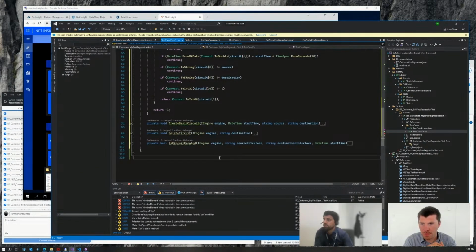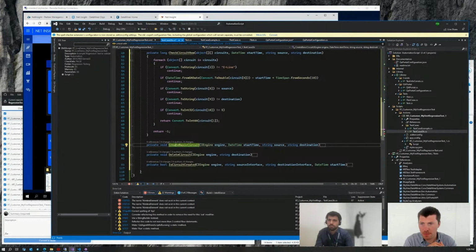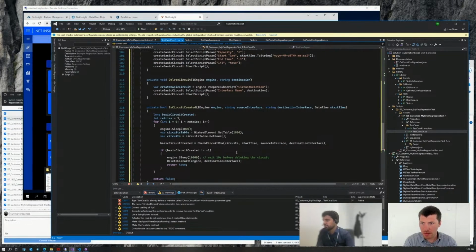of methods. Yeah, the create the basic circuit. It's not this test case that I want. Sorry for that. I want this one. So let's replace these ones, because this is for the next test case.